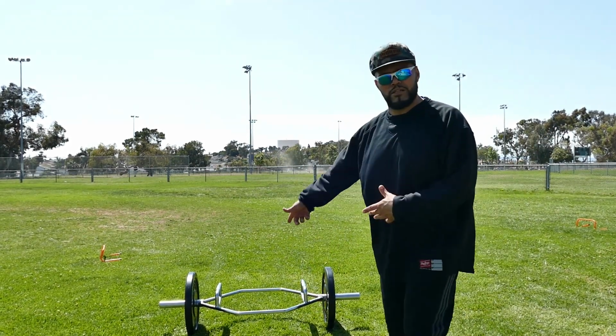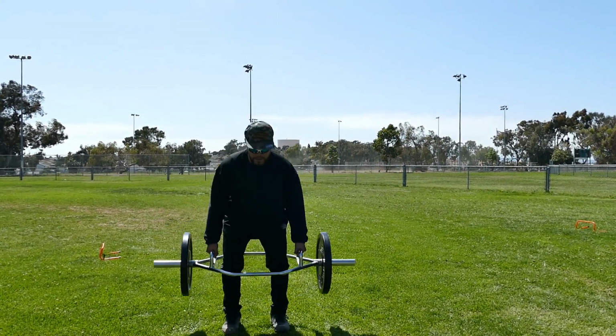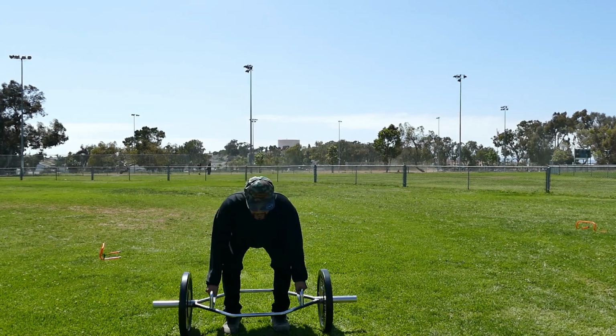But anyways, last set there and then the sprint. And now the 2 jumping.